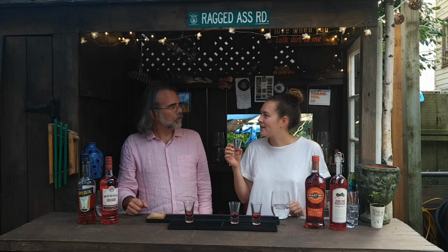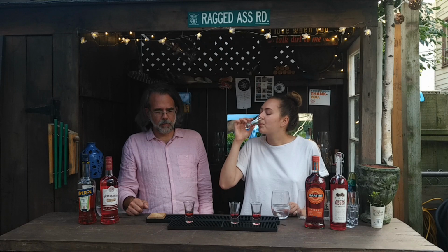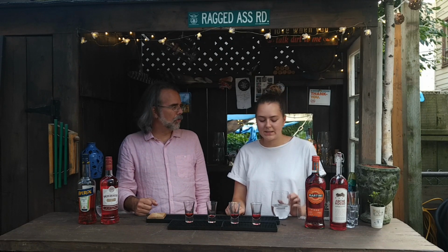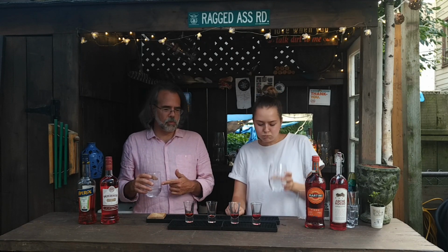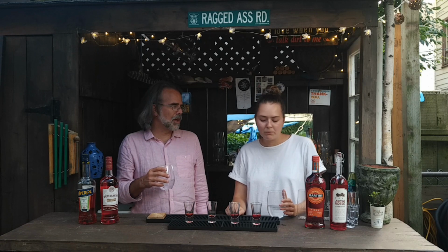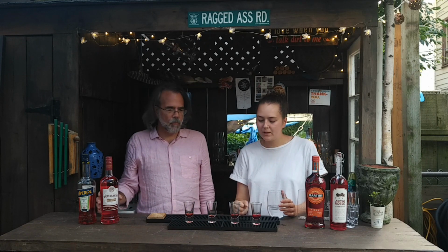Whoa. That is less sweet. It is less sweet and more bitter, but somehow more balanced. Somehow with the Aperol, the sweetness and the bitterness are both more forward than in the Peychaud's. Yeah, the bitterness was very upfront with the Aperol, but the end was just so cloying. Sickly sweet. Really needed to reach for this. I think we still need to rinse, but I don't feel the same desperate need to rinse. No, it's not cloying in the same way.